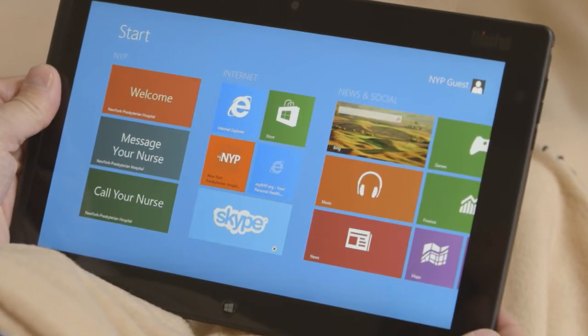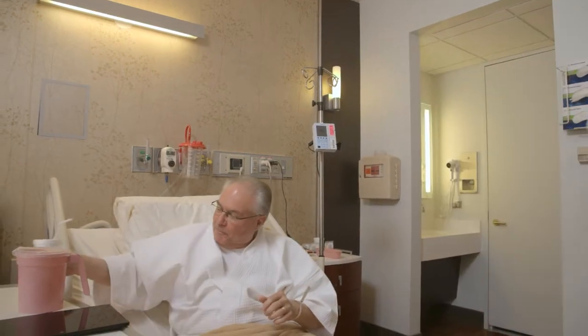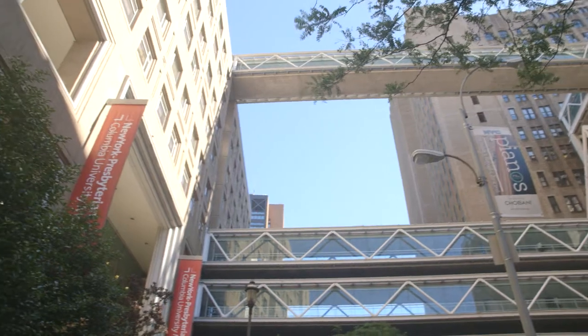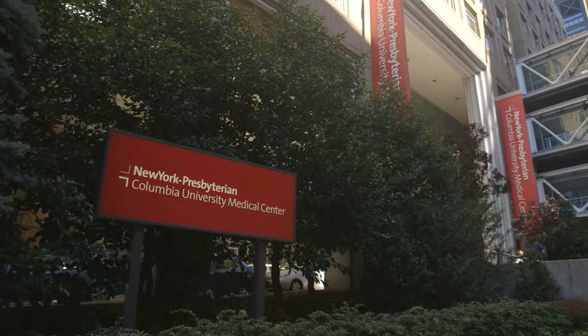When we looked at Windows 8, it was a platform that we understand — we understand it from how do you manage the devices, we understand it from the kind of security that we have to put on our devices since we deliver patient information. We are always looking for ways to bring services to our patients, and the possibility for this tablet is that we now have a platform to do that. It's about transforming healthcare, it's about being an organization that's totally committed to wanting it to be better.